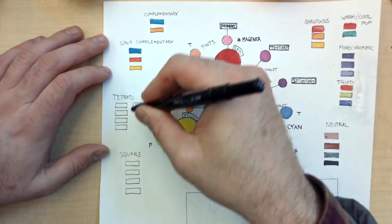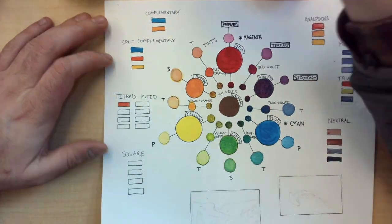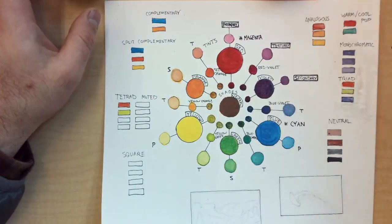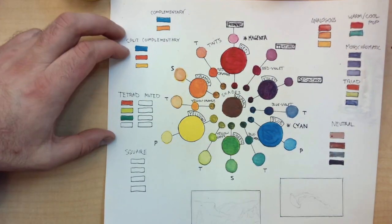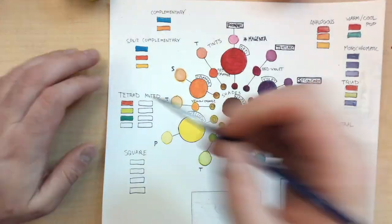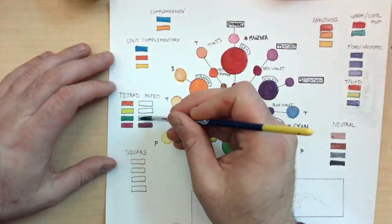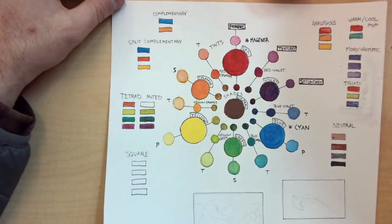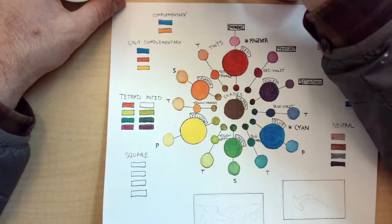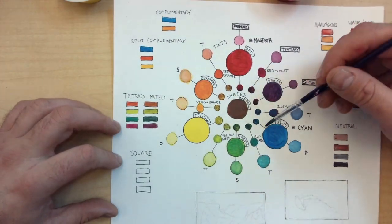And I should talk a little about the tertiary colors. So your primaries are red, yellow, blue. Your tertiaries are in between the secondary colors, which are orange, green, and violet, right? And then what's in between an orange and a red would be a red-orange, and that is a tertiary color. There are more tertiary colors than there are primaries or secondaries, of which there are only 3 of each.